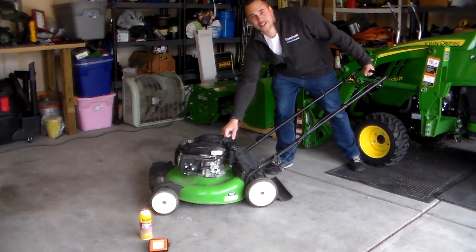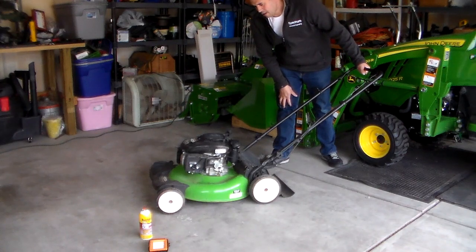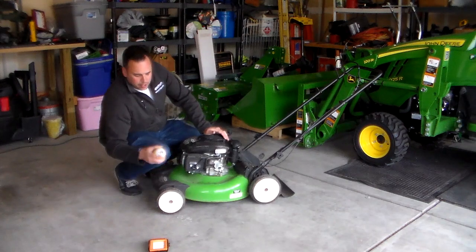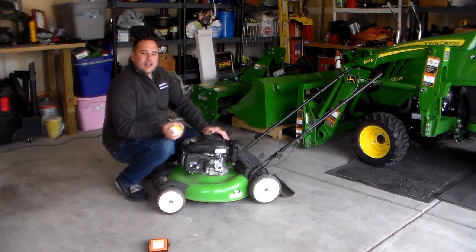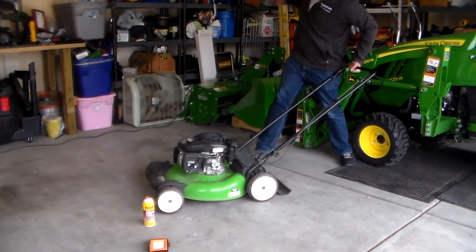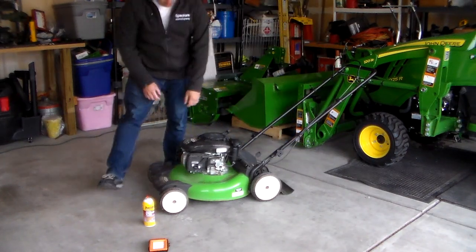Wants to. That tells me it's got spark. Died, which means that it probably isn't getting fuel, which means that the carburetor's probably gummed up. But I'm going to do it again. If there's anything that's remotely able to be sucked through a jet, maybe we'll get it to suck it through and maybe that'll be it. I'm definitely starving.